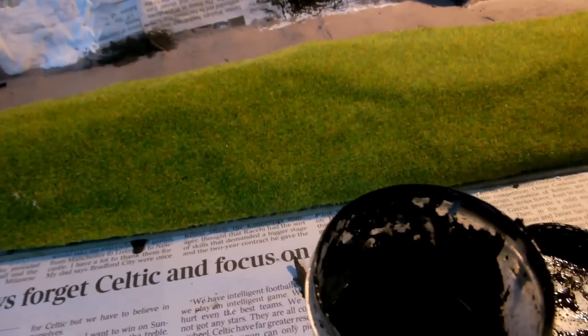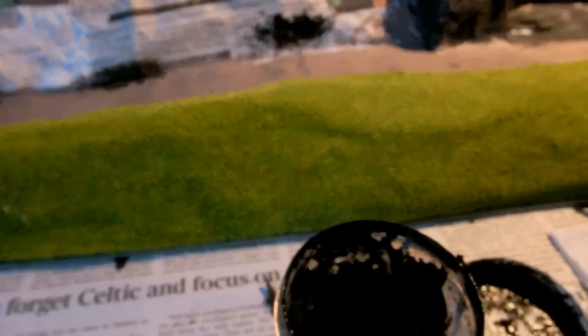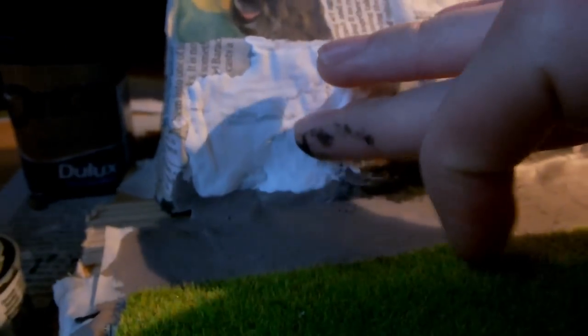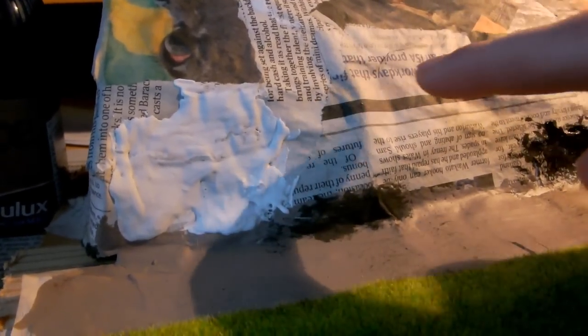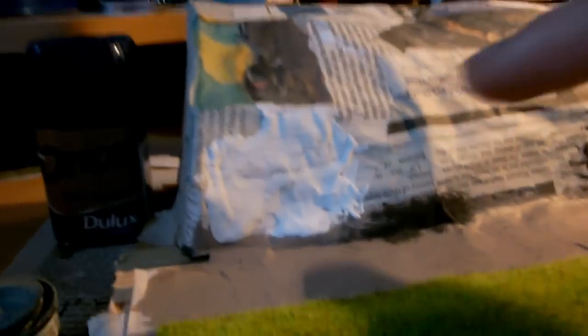So this is where I'm at now. Just where the track's going to be, I've painted it with one of these tester pots — it's called 'Intense Truffle', basically a mud brown that goes with the ballast I'm going to use, which is Pico stuff I've used before on the layout. I've also painted the cliff — the bits that are going to be rocky, the exposed areas — that colour as well. But I'm now going to go over them with my tarmac black, or 'Black Magic' as Homebase calls it, and then some other colours over the top to try and get some kind of rocky, slatey effect.